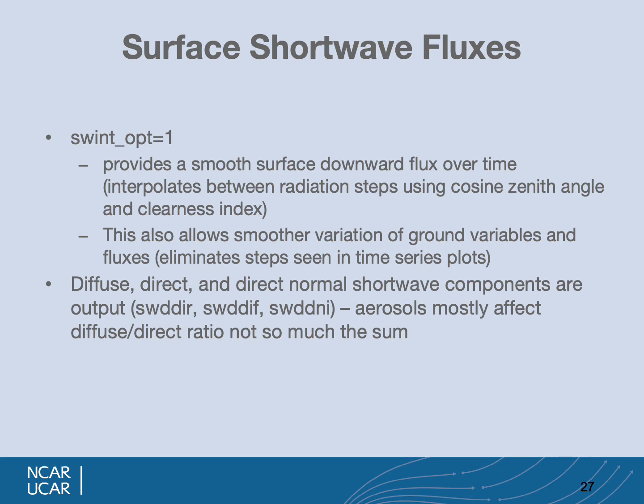We also have diffuse, direct, and direct normal components output, which are of interest for solar energy applications. We have these extra output names that you see listed here. Aerosols mostly affect the diffuse-direct ratio, but not really the sum of them. You'll see the impact more in the direct radiation, reducing that, but it won't affect the surface downward flux total, which is the direct plus diffuse.